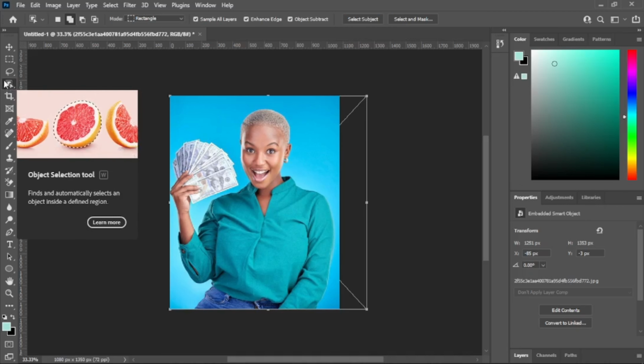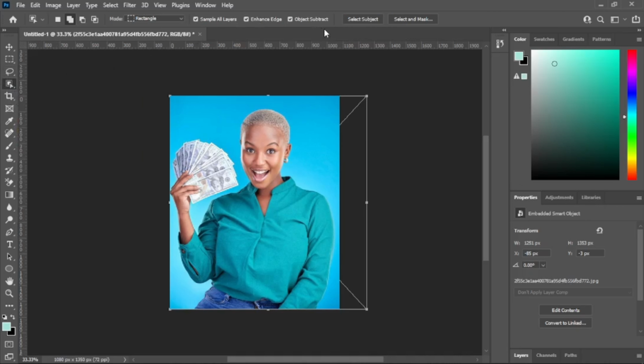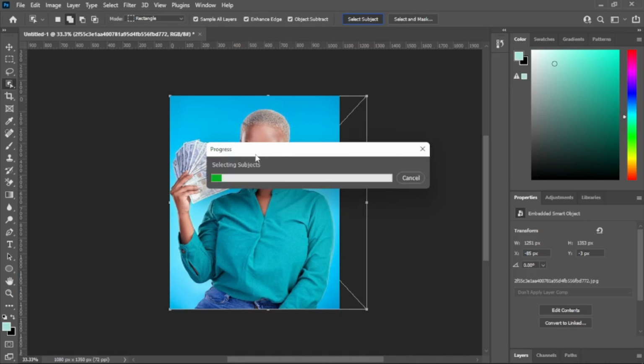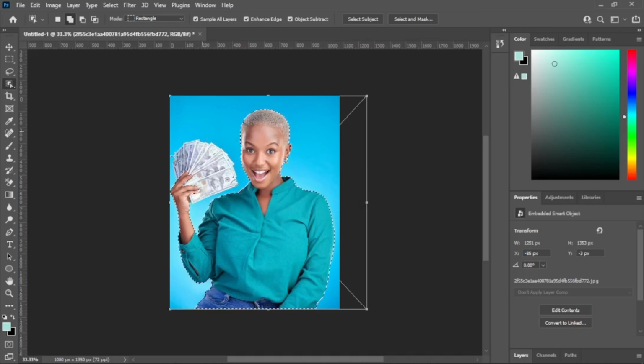Once you choose the object selection tool, you click on Select Subject. You wait a few minutes for it to load, and you can see the subject is selected. The image is now selected.